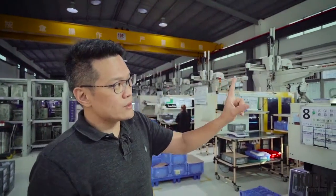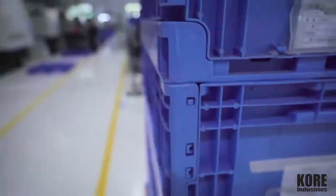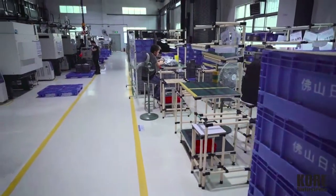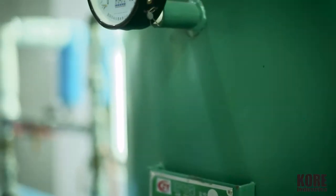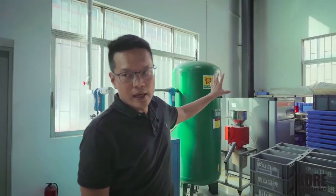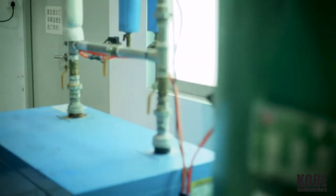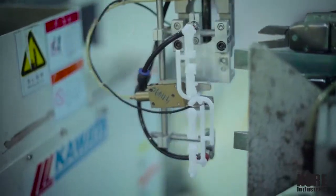What is really critical here is also the compressed air. What we have here is a screw-type positive air compressor that will make sure everything runs smoothly with no variation. That is another piece of hardware we invest in so that you guys get the most predictable and reliable precision parts.